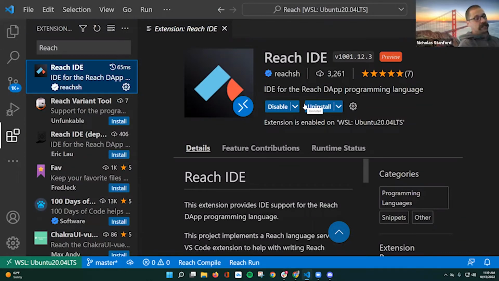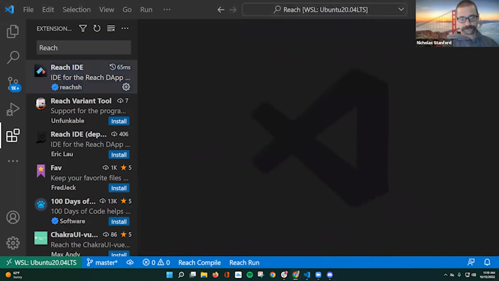Well, you'll come here and see it'll say reload required. You just click the reload button and it should reboot your VS Code for you and correct whatever that issue is. Very rarely do you need to uninstall and reinstall that extension. Most times it's just some sort of reboot to get everything back up to speed. So that is our Reach IDE VS Code extension, and we highly recommend that you install that.